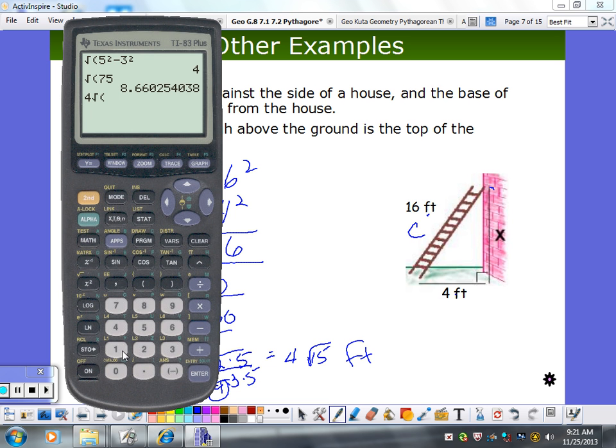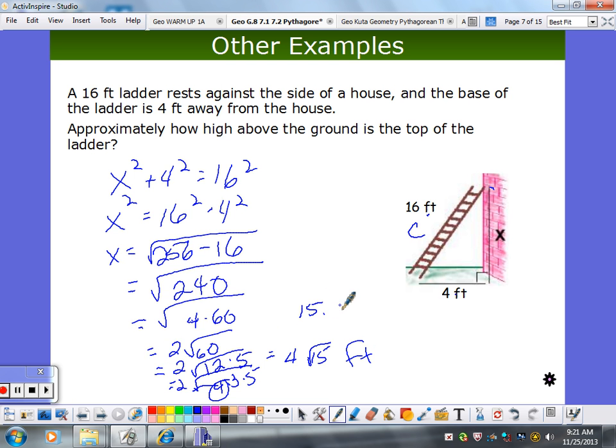So let's see what that is, approximately. 15.49. So what would the person probably say? How much rounding should we do? Probably 15.5, about 15 and a half feet. Word problems we tend to do with the decimal estimate, usually to the nearest number. If this was a building 20,000 feet high, we're probably not going to round to the nearest half or tenth, but for something like this, we might. So in word problems you tend to work out to the decimal.